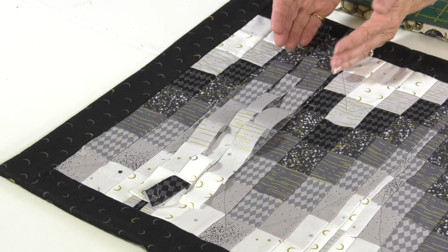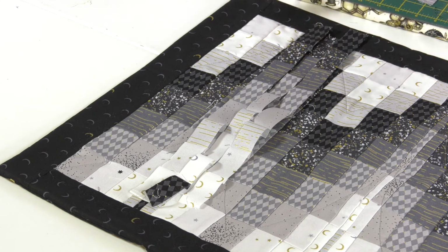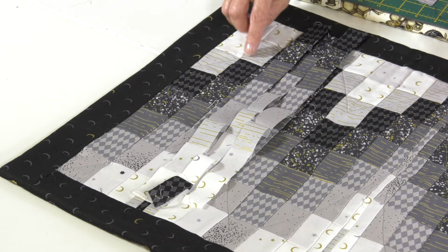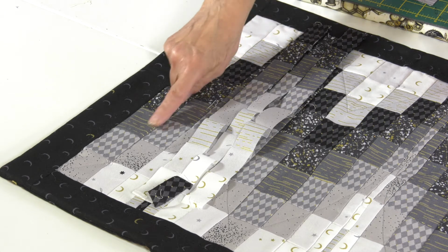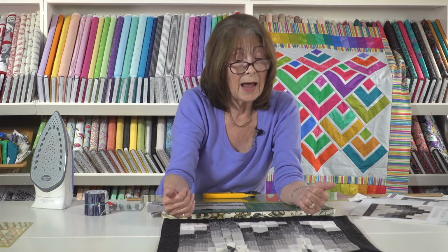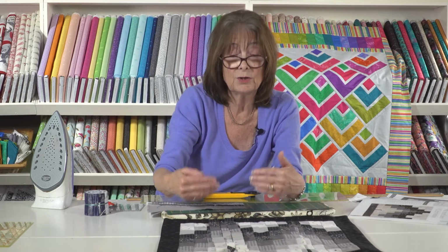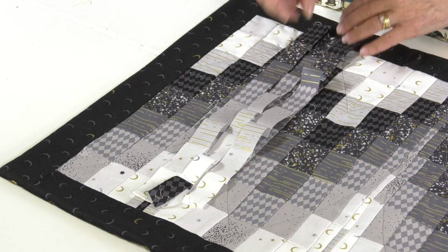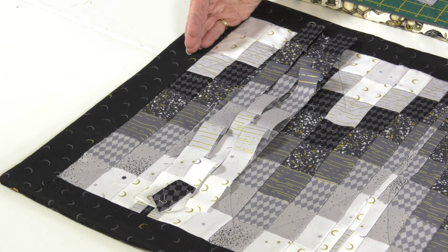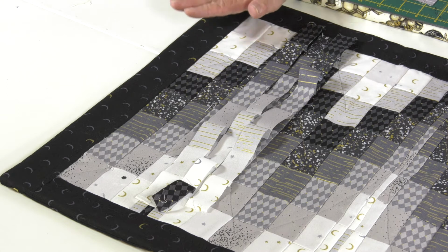You cut the cylinders, undo them, lay them out so that they are in the picture that you want, and you just sew them together. You are matching the seams, and it's as easy as that. The pattern happens because of where you undo them. It's the same cylinder method that we use for Trip Around the World, but this is a very sweet little project, which is a cushion that you can do from a very small strip roll.